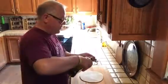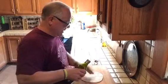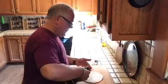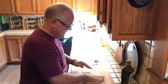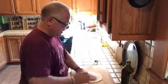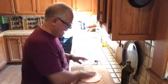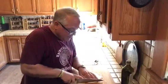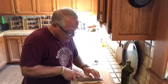So what I'm going to do is just make a flat oval like that. I'm going to oil it nicely on top and bottom. Is there such a thing as oiling badly? No. Anyway, I'm just going to oil it up on both sides. And then I'm going to cut it. This is going to seem sort of strange, but this is the preliminary cut. They're going to be fairly thick.